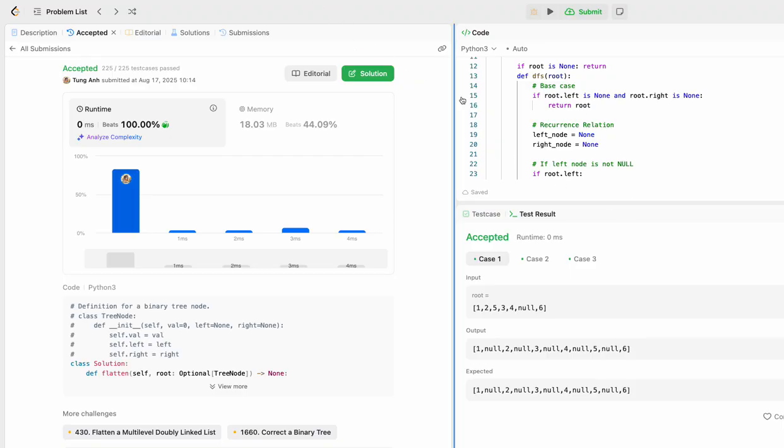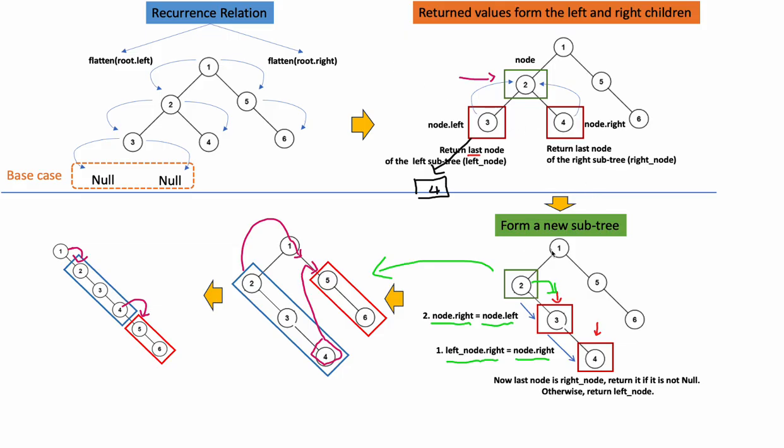So I hope that this solution is useful for you. I think that the tree is very important for us to learn about recurrence. It is also a very important step before we learn about dynamic programming or other things related to recurrence, because it will draw the mind map in our head of how it relates to the next level, and how we can return the values for the previous state or the former levels.